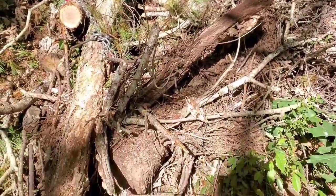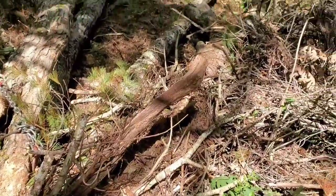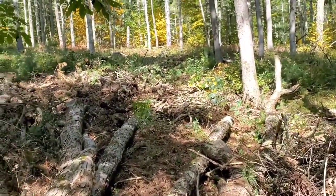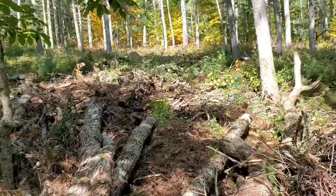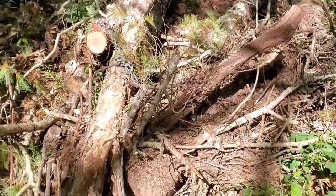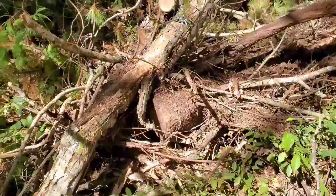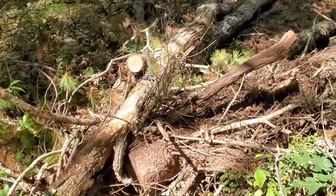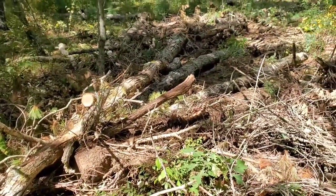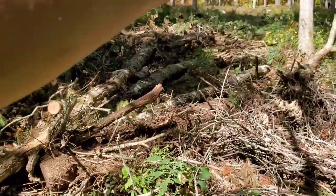Now I knew it would dig up some of this other stuff — there's a couple more here. The reason I chose the farthest tree to pull from was that I knew it would clean up this mess a little bit. So once I get this cleaned up — it's hard to tell how much wood this actually is — but once I get this cleaned up I can actually drive the machine further back out there.